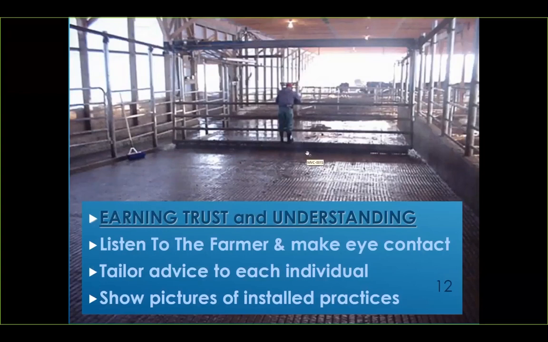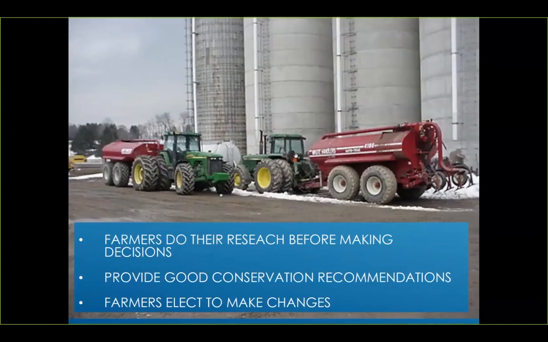Earning trust and understanding. We've talked a lot about this. Listen to the farmer. Make eye contact. In 10 years, maybe we'll be texting back and forth as we're standing next to each other, but still, I think it's important to make eye contact. It does build trust. When they look at you and look into your eye and they understand what you're telling them, you have confidence in what you're saying, and an understanding that builds a lot of trust. Certainly tailor advice, and show pictures of installed practices. We have some at the end of this presentation. I don't believe we'll get to them, but it's at least some examples for you to look at down the road.